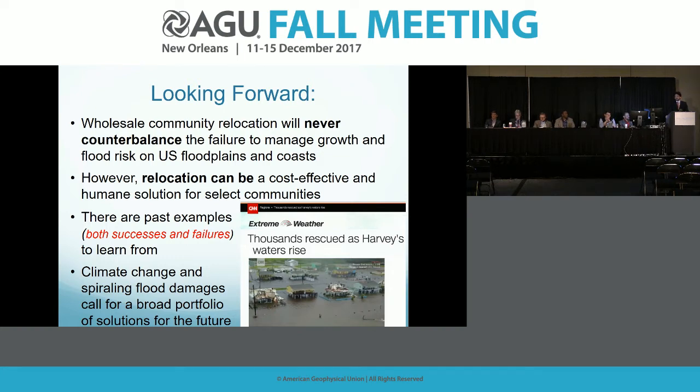And so these sorts of efforts of trying to figure out how to adapt in place or how to manage a retreat are important discussions that have to take place. And I think experience shows that the conversations really have to start within the communities. So why are we talking about that here at AGU? Because I think these are efforts that people attending AGU can help with.